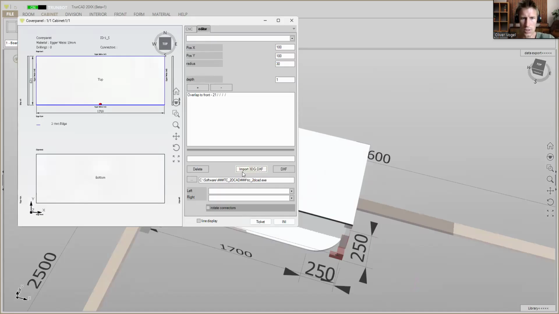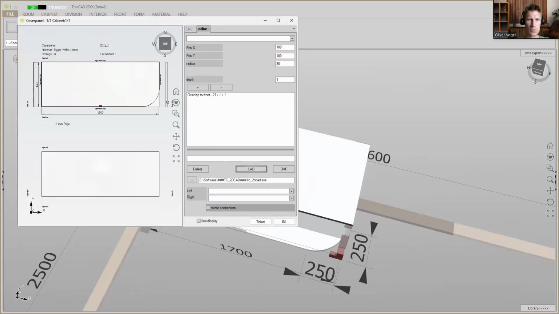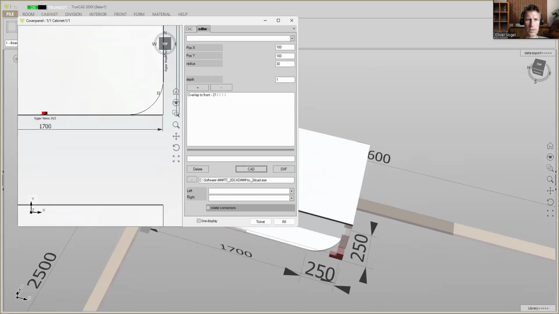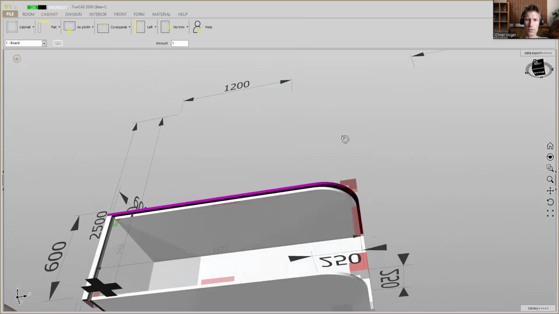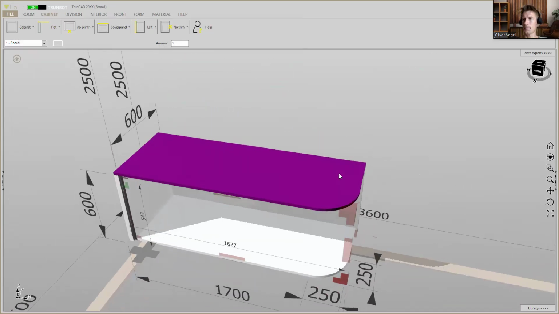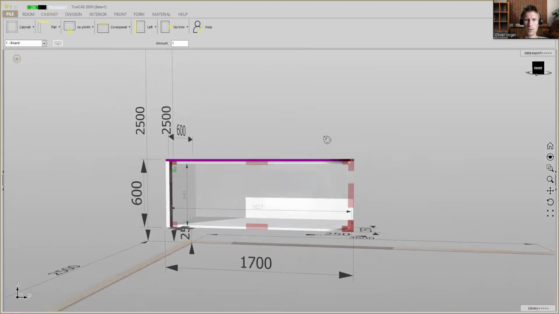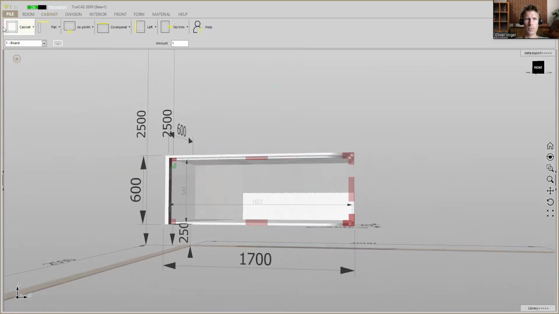We click on save, and we close this window, and now we click import 3D DXF, and you see in the preview it's already here, and we close the editor window, and you see we have it also here. All right, then we are done with the cabinet.